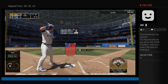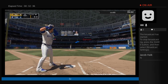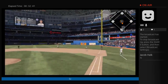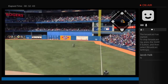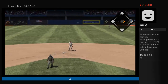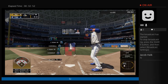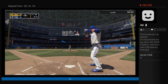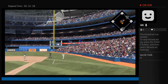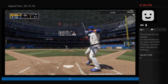Troy Tulowitzki gets things started here in the 6th for the hometown team. First delivery to him on the way. Soft liner to the right side, and that'll get down for a base hit. So he goes after the first pitch, and it's early trouble here this half of the inning. Michael Saunders digs in, coming off a single in his last at-bat. Michael Saunders. Out in front of it, strike 1. 4-3 our score here as we play inning number 6.